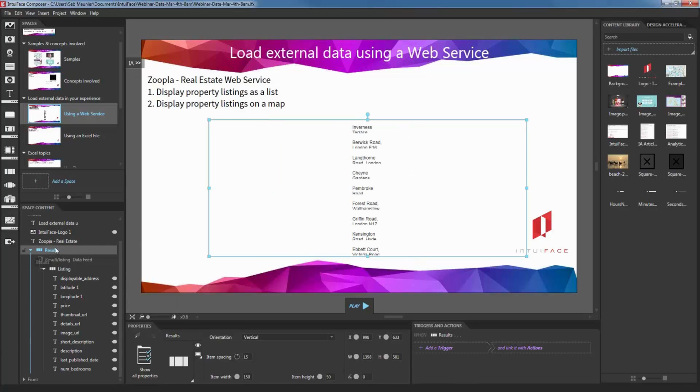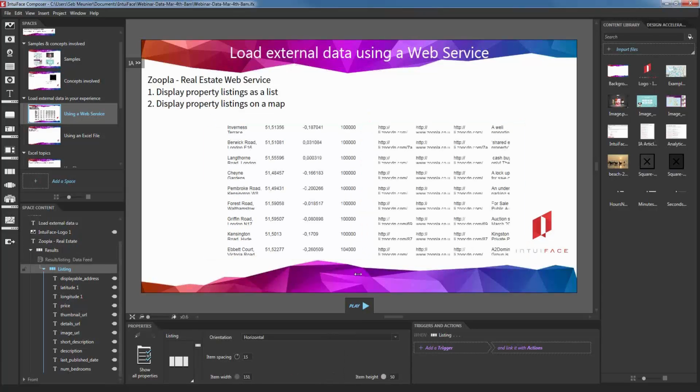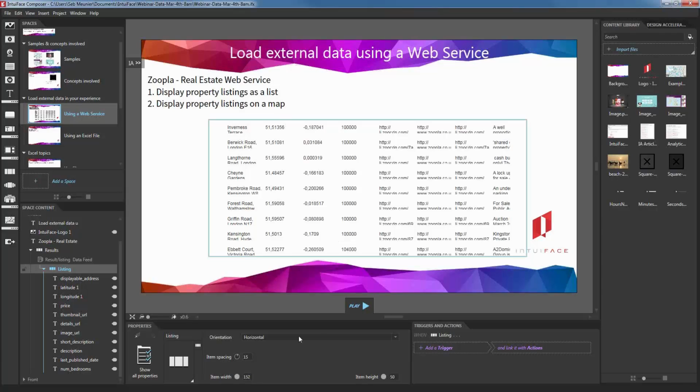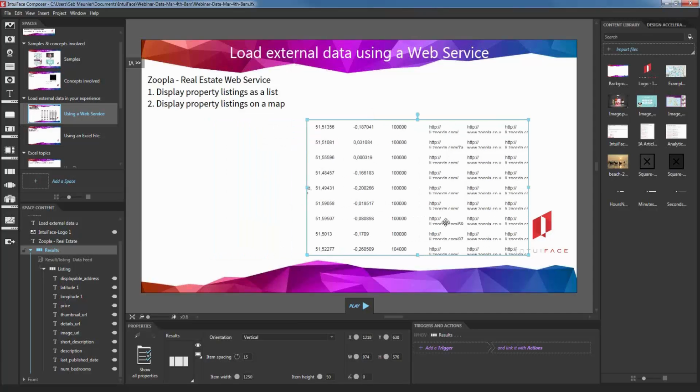This is basically a list of the results of my web service call. I'm just going to make it wider to see what it looks like. So this is the kind of results I'm getting. Not very nice, right? But basically this is a list of properties with an address, a latitude, longitude, a price, and some URLs.